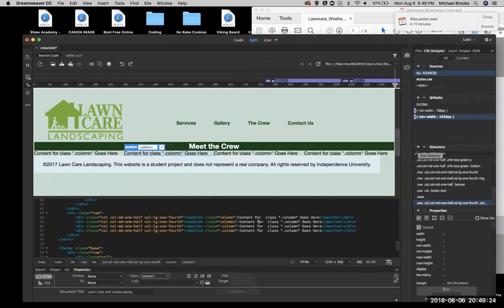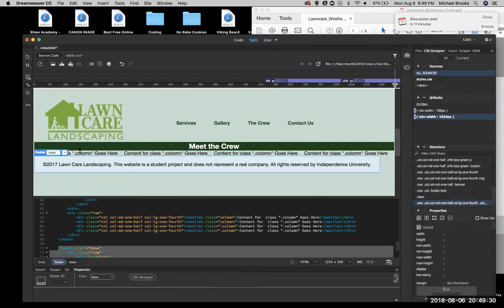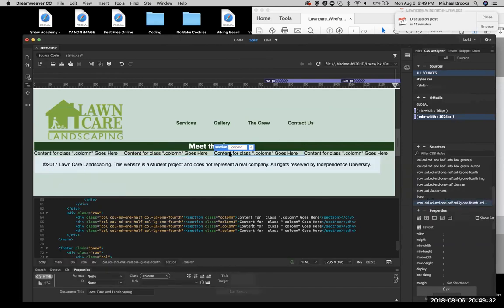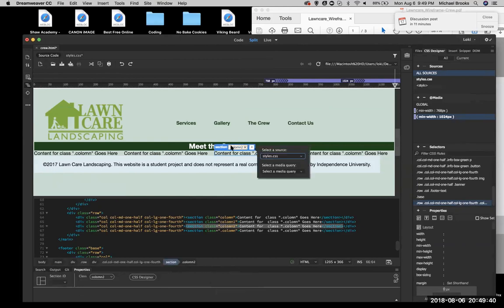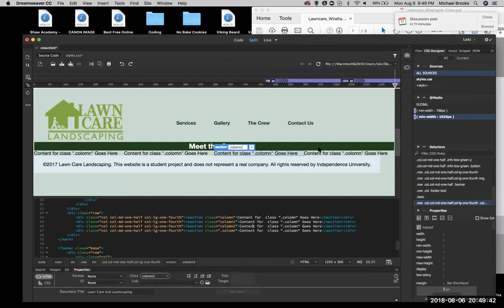There we go. So now notice that's column 1. Column 2. And column 3.